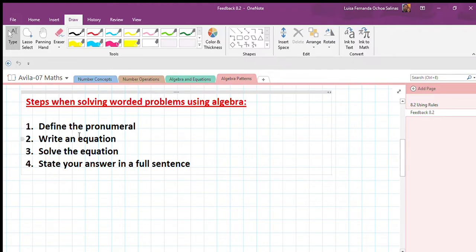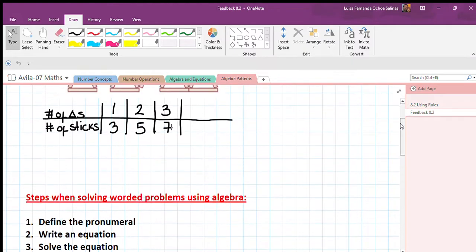So I'm going to use these steps even though I know that the exercise of 8.2 is only asking us to describe the rule in words. But as I said before in the previous videos, you already need to start practicing how to write these rules. So we're going to start right away defining those rules, and we're going to follow these steps, and you're going to follow them as well, okay? So I want to show you how this is going to work.